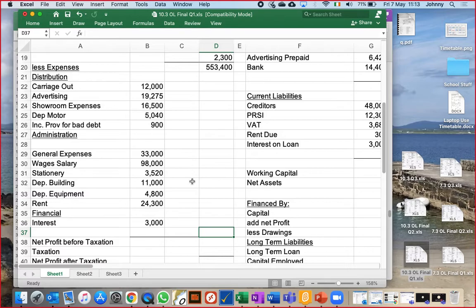Okay, well then, what the idea of this is, question 4. Remember what we did the last one, right? We took all the numbers to the trial balance. We put all the numbers in, and then we balanced it, making sure that our balance sheet totals the same. Then we went and looked at the expenses, or the adjustments. We put the adjustments in, but I didn't ask you to rebalance your balance sheet. Obviously in the exam we will.